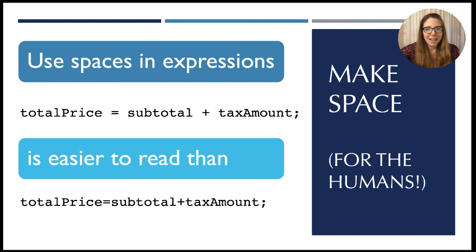The final piece that I want to leave you with as you start setting out to try out some arithmetic expressions of your own is: use spaces in your expressions. Make space for the humans - we need to be able to read this. And total equals subtotal plus tax amount on the first line is much easier to read than when we jam all of that together. It's just like reading words that are strung together in a book. We don't need the spaces - we could read it and would take up less paper if we just had to parse that ourselves - but it's much easier to read with the space between the words. So make space for the humans.